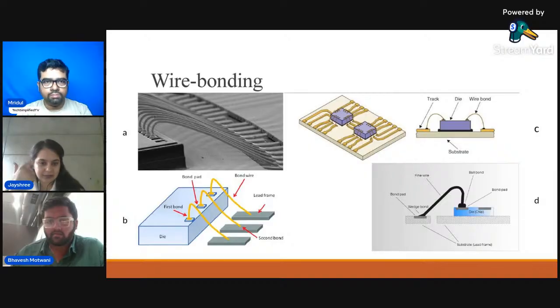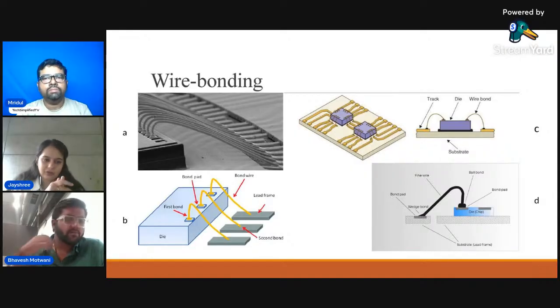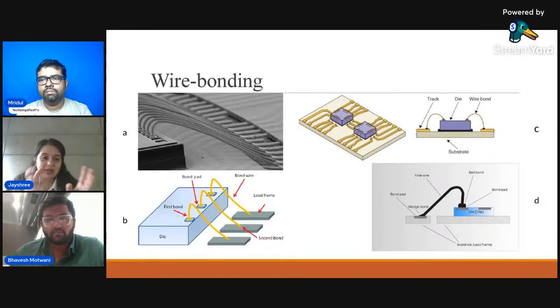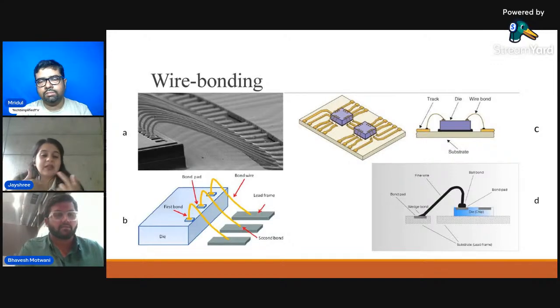So yes, the disadvantages of wire bonding are long wires. Long wires will produce signal delay, and are not suitable for high frequency, because this will disturb the frequency range also. Even the die area is larger due to the bond pads and the spacing which is created. And if a circuit has multiple inputs and outputs, then this will create a mess. So to avoid this mess, we are going to use flip chip technology.